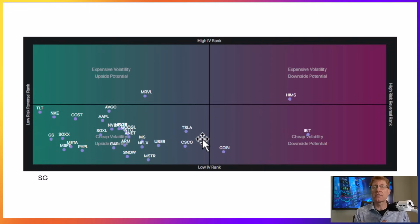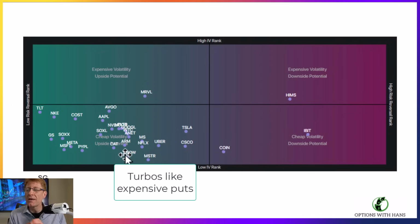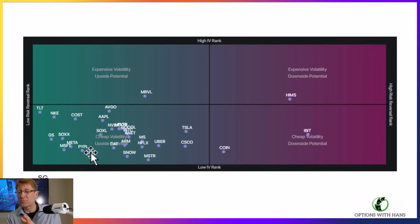Now we've scattered out again as the market has come back, and suddenly there's opportunity for dispersion, stocks doing different things, as opposed to in a sell-off when everything correlates to one and everything gets ugly at once. So you can see here, we've got the SOXX with still fairly expensive puts versus the calls. I like that. So low option pricing, which doesn't get me as excited about income trades per se. And you can see the SOXL here as well. Still pretty expensive put pricing. I'm going to show you what that looks like right now.